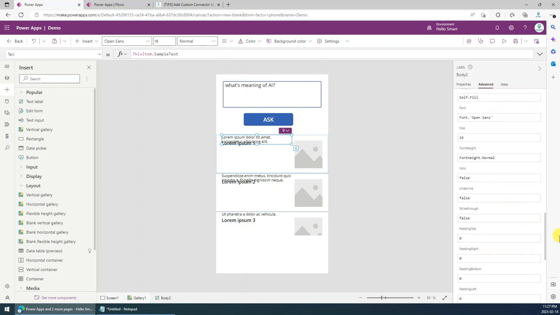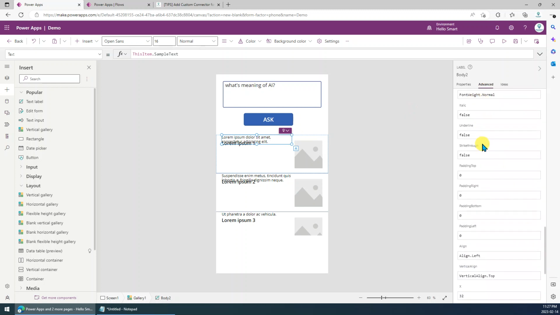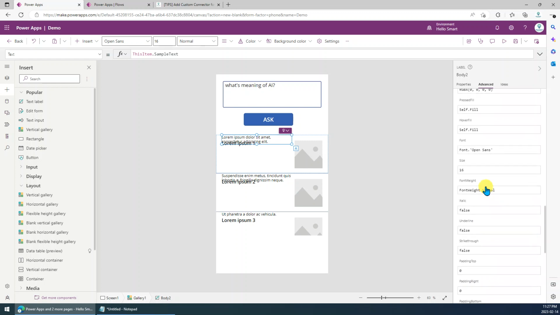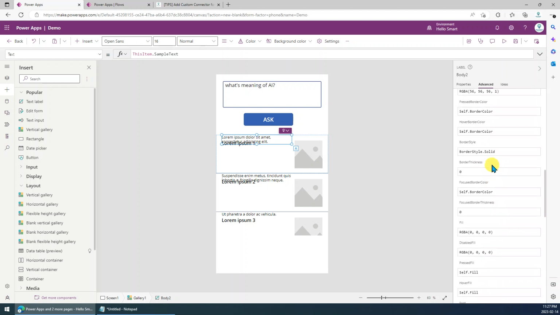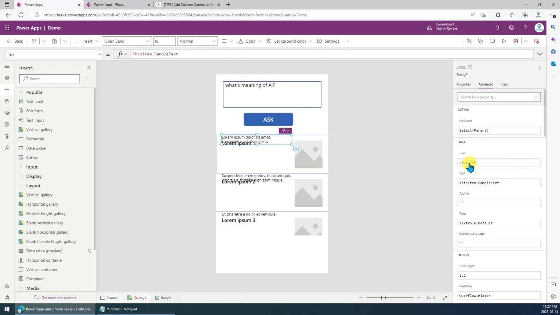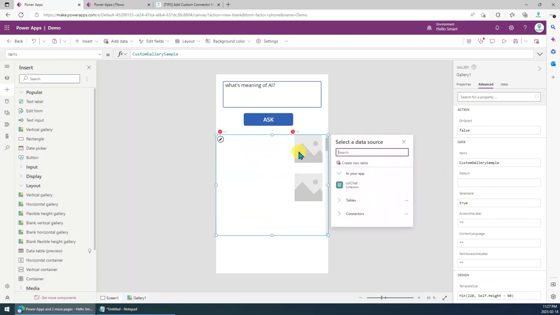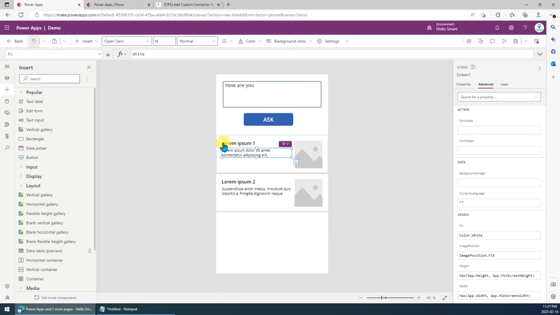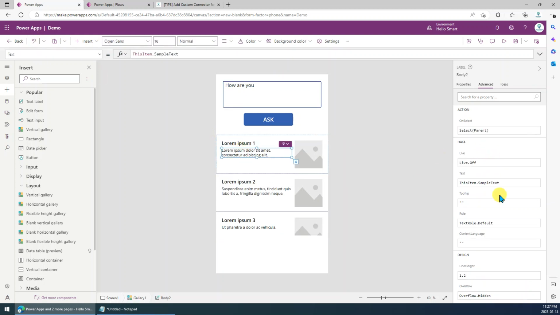This one, the height. I think we don't have other. We can try to delete this one. Oh no, wait a second, let's go back. So this one, maybe the width.